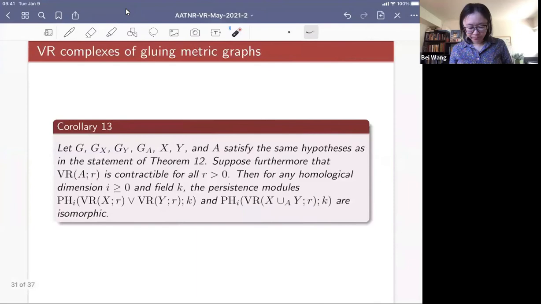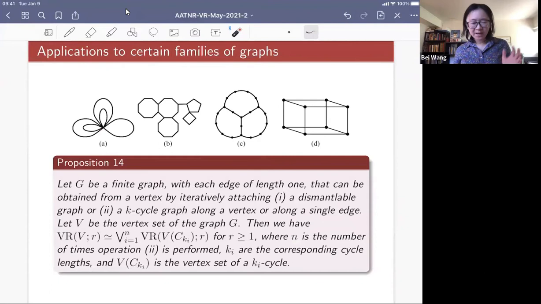Right. So let me talk about the type of things that you can create. For the results in the paper, we constrain ourselves to those families of graphs that we can generate using those results. And for the time being, we're going to constrain the unit edge length to be one. You can relax it, but it's easier to explain this way.